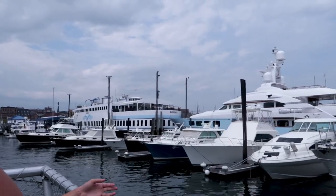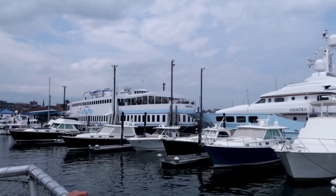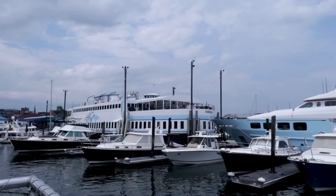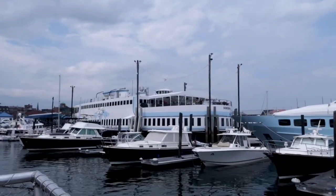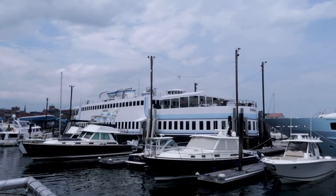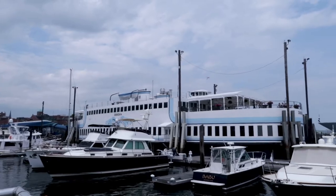That's Maine's most successful restaurant — it's a floating restaurant. In the '60s, a guy tried to bring it up here from Maryland. The bank said no way, not giving you $250,000. So he went to his friends and family and borrowed $1,000 from each of 250 of them. And here it is — Maine's most successful restaurant. Sounds like a good investment.